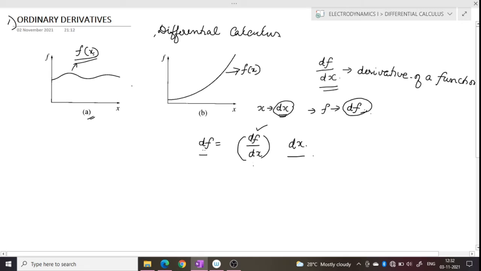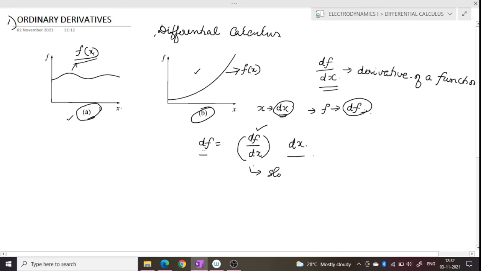derivative. So can you say what is the value of df by dx in figure A or in figure B? Which will be higher? Definitely this one. Here the variation of f with x is more than in the first figure, where the variation of f with x is very small. So we can readily say that the derivative of f in B is larger than that in A.